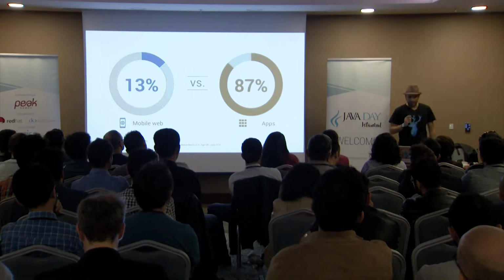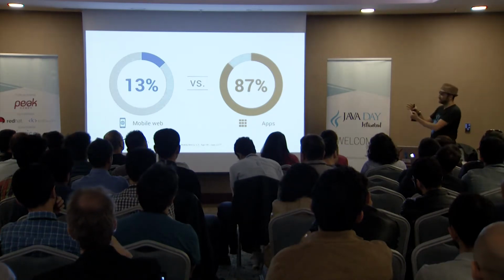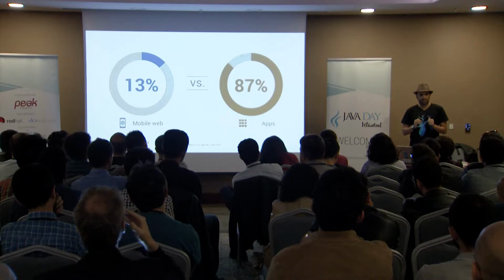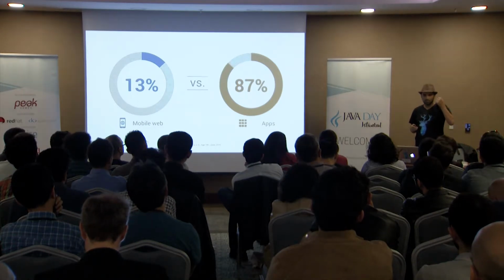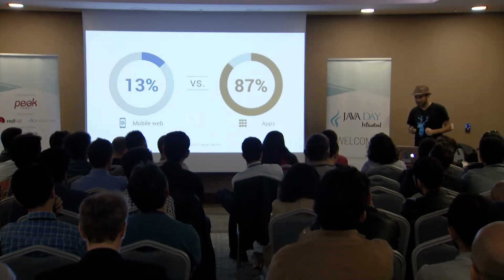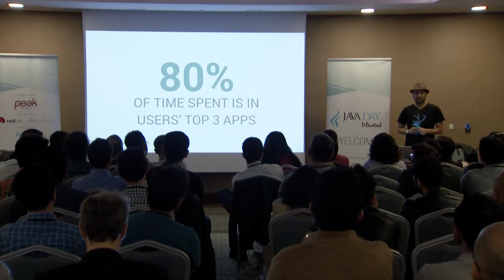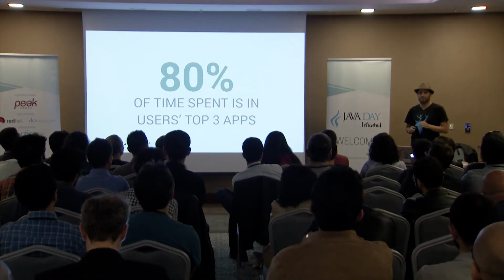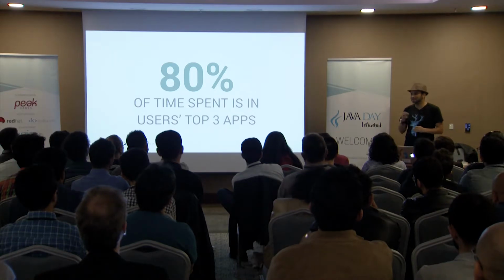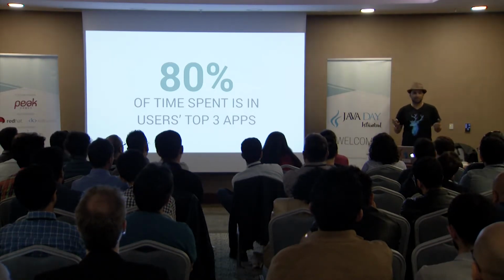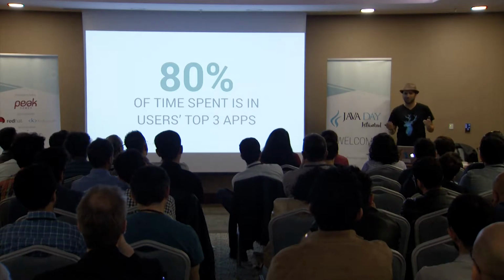Why? I'm going to answer this a little bit later, but I would like to share a little bit more statistics. So here we say that 87% of your usage is most probably in native applications, and only 13% is on mobile web applications. But of those 87%, there is an interesting number. It says that 80% of it is spent on only 3 applications. Think about it. How many applications do you use? You will find that there are 3 or maximum 5 applications that you use on a daily basis, and the rest of the 200 applications that you have on your mobile device you don't use at all.